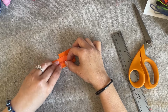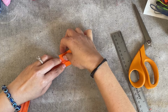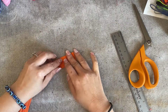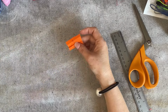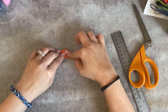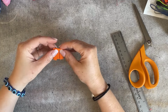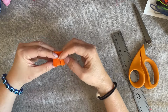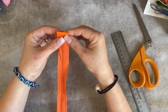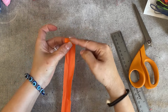And you fold it on one side. It can be any side of fabric. This is for you to know exactly the side that you can cut this tab for the beginner. And it's like this. That's it, the wide side. And then the long side, you're going to fold it in half. And then from the half, you're going to fold it in half again. Fold this in half. To sew this. This is how I do.